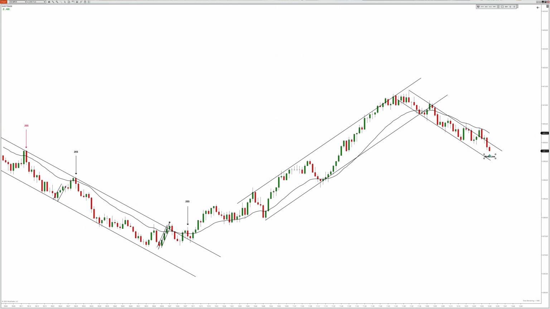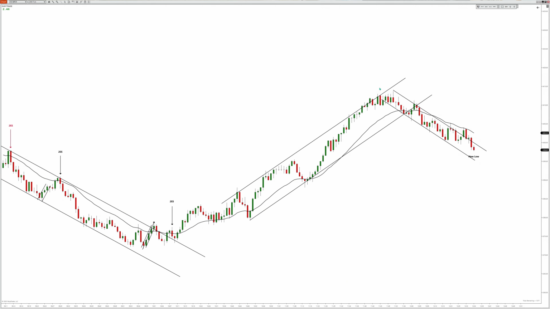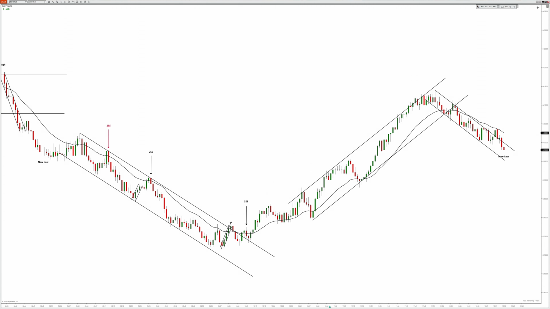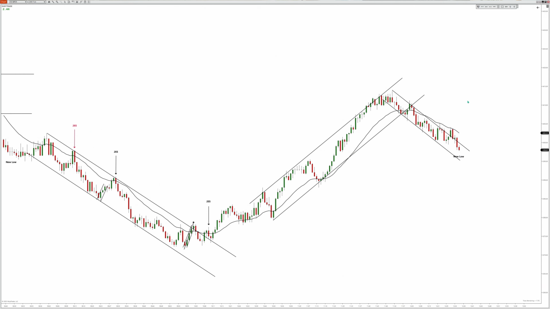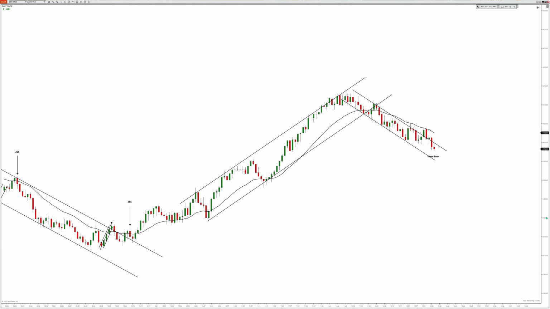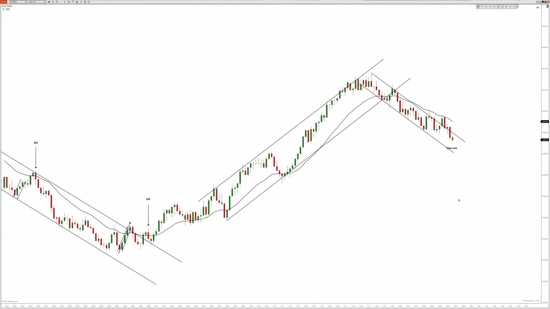Really just kind of sitting on my hands. It's been pretty unclear most of the day. You can see this downtrend never got new low. This one never got new high. So when it starts to do this kind of stuff, the setups are naturally less of a probability to succeed in your favor, you know?